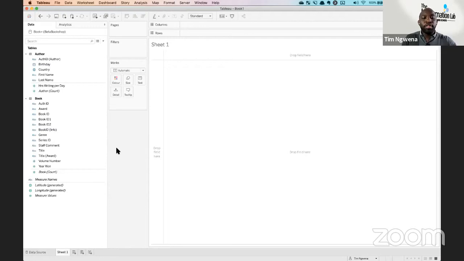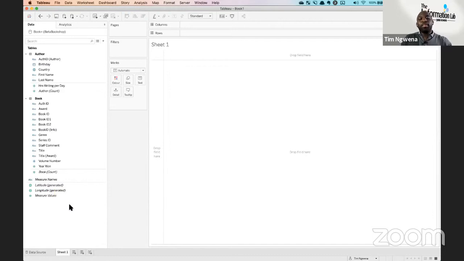The next thing to note is that you also get a third area down here. You get another line here, okay? Measure names, latitude, longitude generated, and measure values. And any calculation that's created that uses facts from both logical tables ends up in this bottom layer, okay? So you've essentially got two spaces. You've got a space for each of the logical tables and their own dimensions and measures. And then you've got a space for measures or calculations that have been created from both logical tables, or multiple logical tables, here at the bottom.